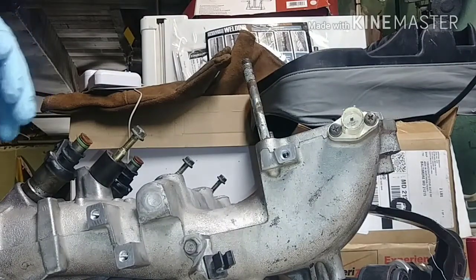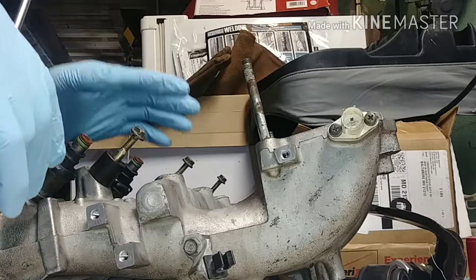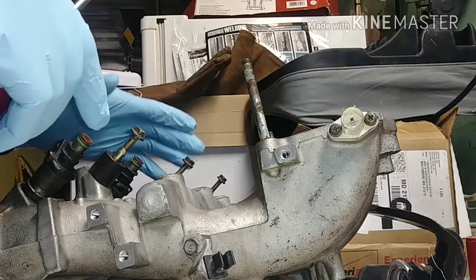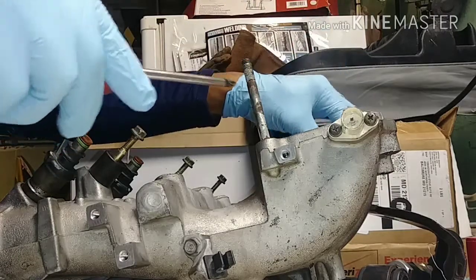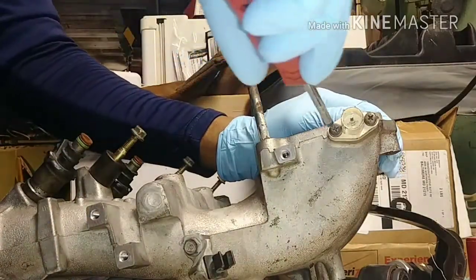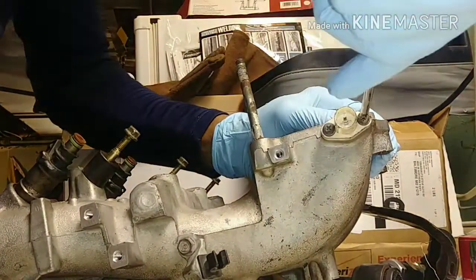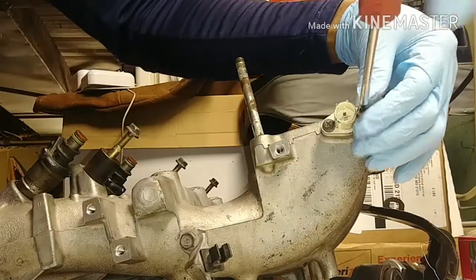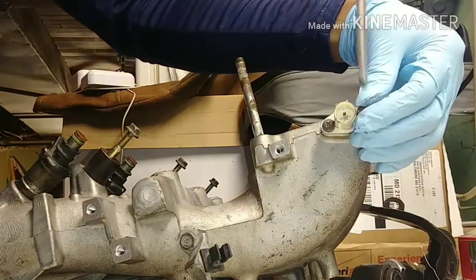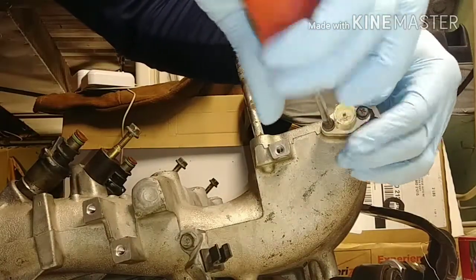How's it going, guys? So today I'm going to start with getting this thing cleaned up and hopefully start porting the holes. I just want to get them smooth. I don't want to do anything drastic. So first I want to get this sensor out of here. This is the air temperature sensor. Please do not break this thing. It costs a decent amount of money. So let me get this out.